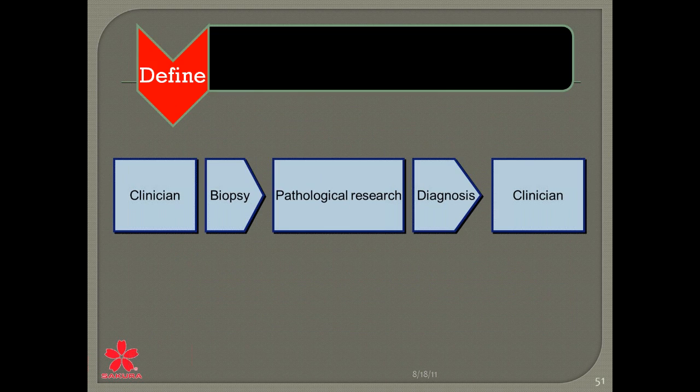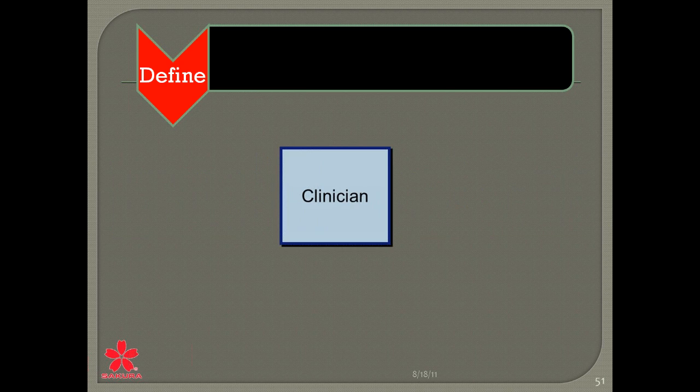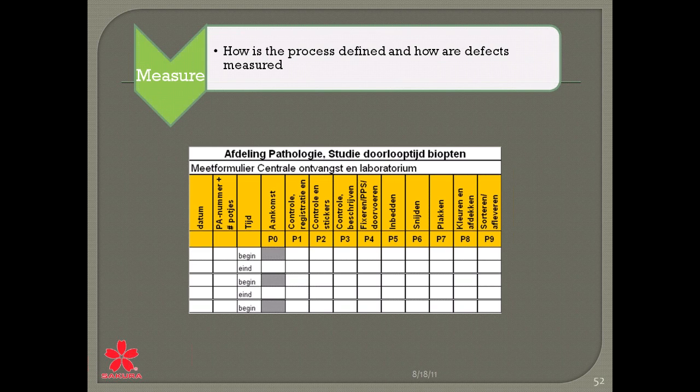And again, you have to define who your customer is. And if you ask in the lab, who is our customer, who do we work for, everybody says it's the patient. But in fact, it's not. In fact, we are working for the clinician because we report to the clinician and not to the patient. So that's something you always have to keep in mind. We are working for clinicians and not for the patients. At the end, we work for the patients, but we are reporting to the clinician.